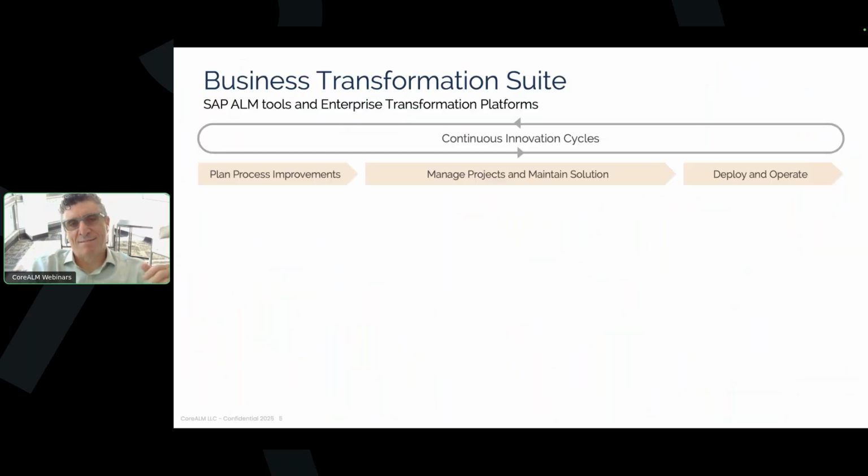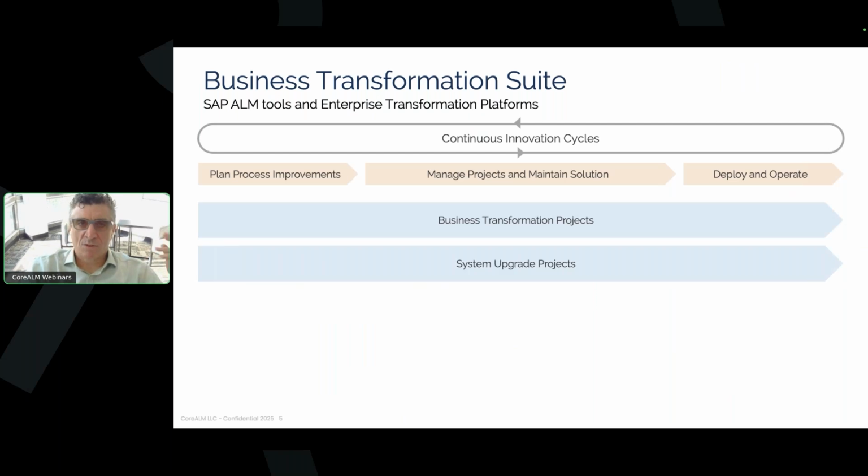And what we've learned is that we see the transformation or change process as a continuous cycle. Ideally it's focused on innovation, and most of the time it should start from some idea or some vision as to what process improvements you have. Obviously, SAP being a process-driven application, your business processes need to be updated from time to time. Maybe you're doing a full business transformation and changing the way that you go about doing business for your customers. Or maybe you're just doing a system upgrade, but you want to maintain your processes.